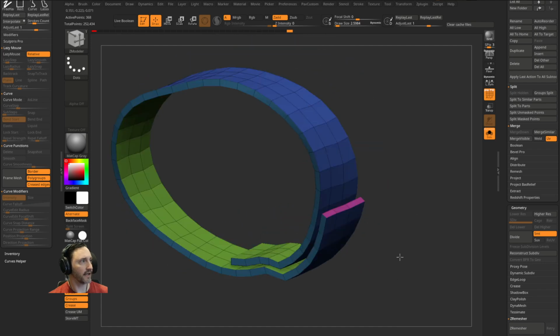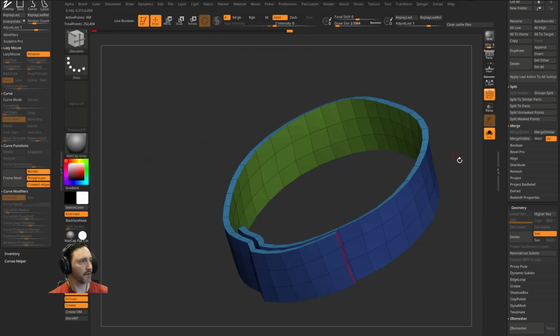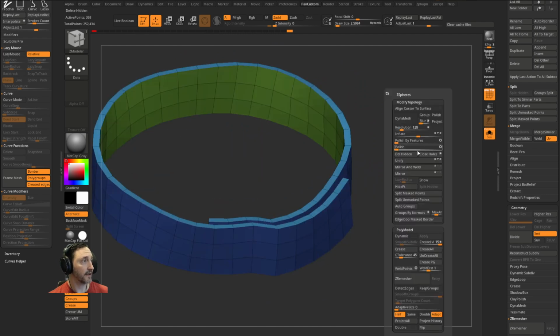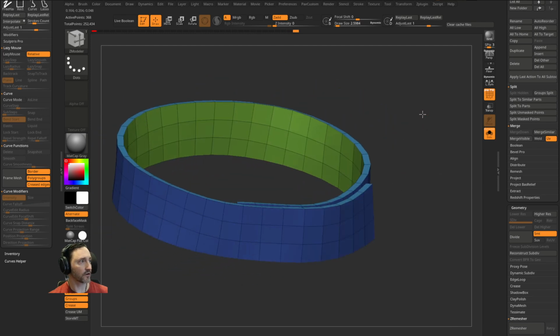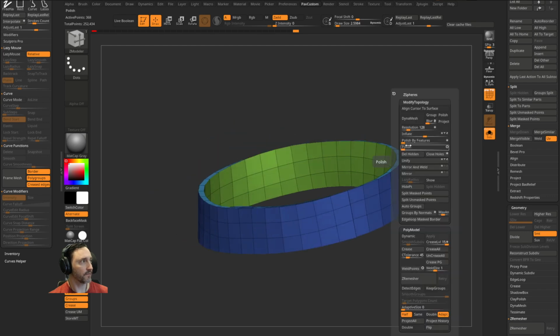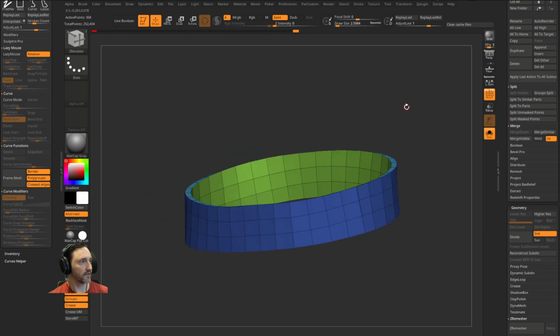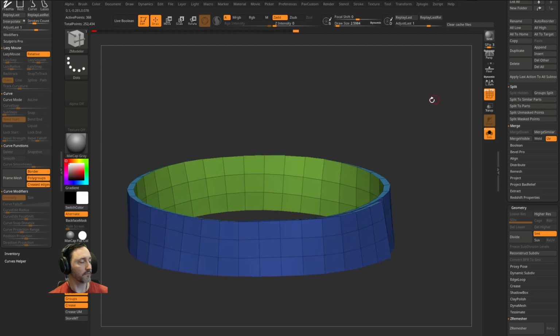That'll give me an inside, an outside, and end cap polygroups here. So now I can just go in here to polish by feature. Open circle will polish the hell out of this object. Closed circle will maintain your volumes a little bit better. So whichever one works for you, you can kind of go through there and smooth out that result. So now we've got a belt kind of going.